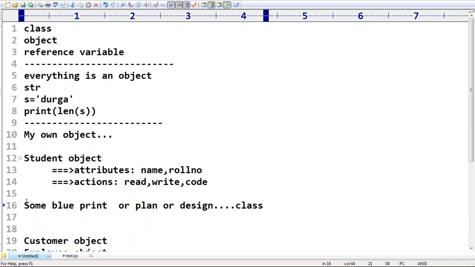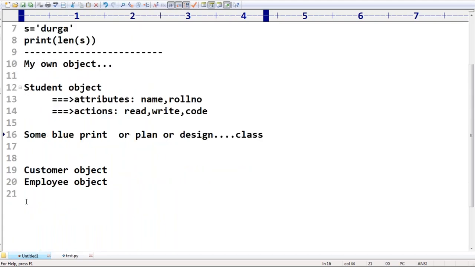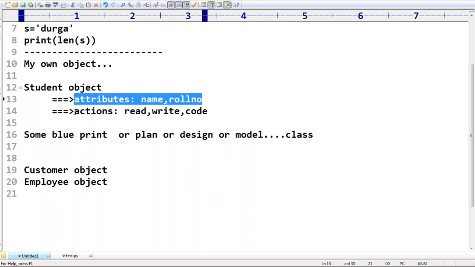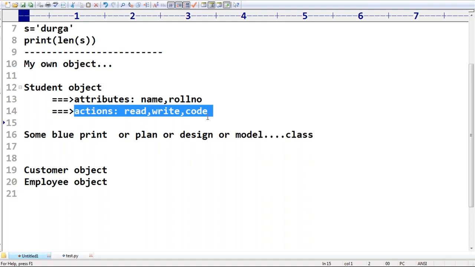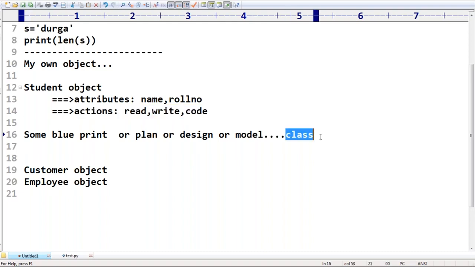For the student object, whatever properties are required and whatever actions a student can perform, where we have to define all these things, some model must be required. Every student has these properties and can perform these actions; you define that somewhere, and that itself is a class.